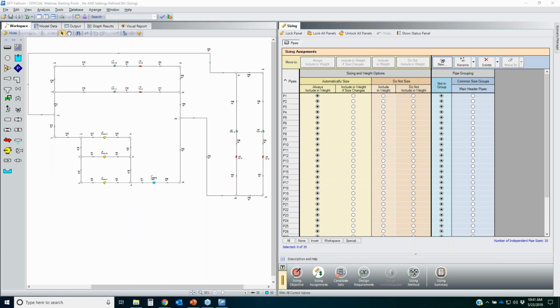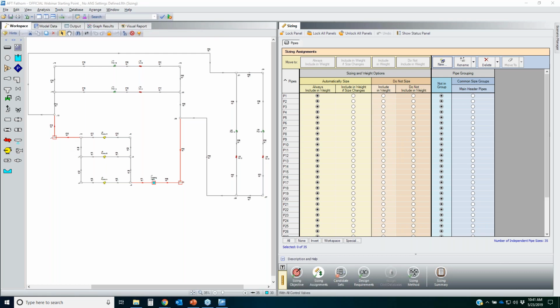So the next step is to go in and select those pipes. So that's going to be these 3 pipes and these 2 pipes. So I've got 5 pipes that are going to have the same diameter when they are sized. That's because I want to buy all my header piping in bulk, and I don't want a whole bunch of different pipe sizing. So I select the pipes on the workspace.